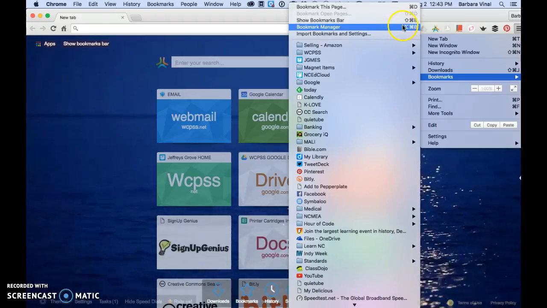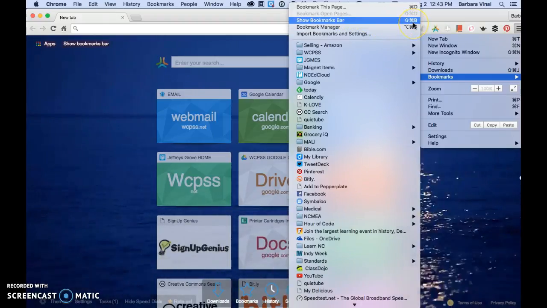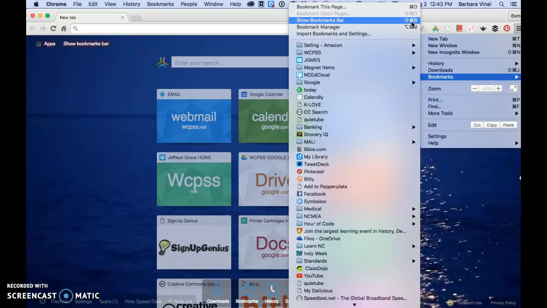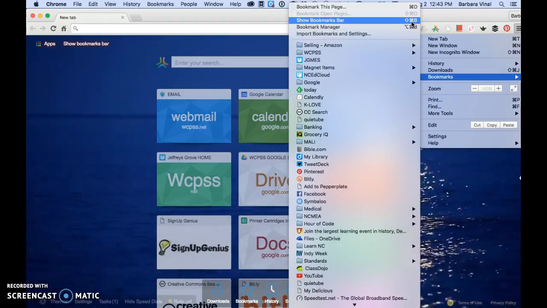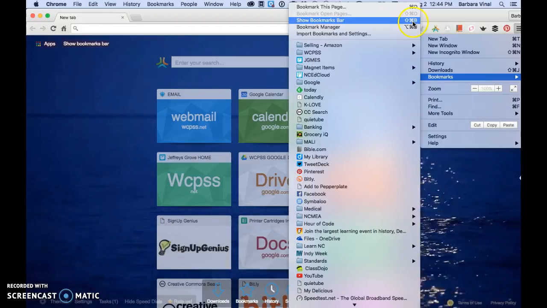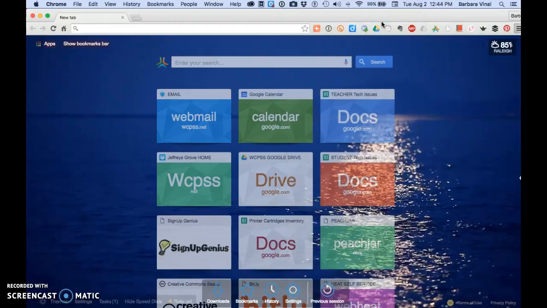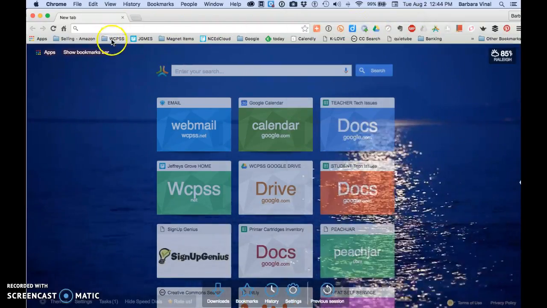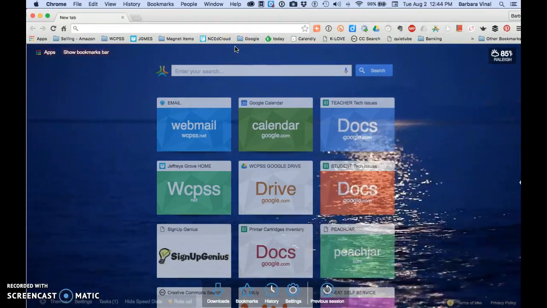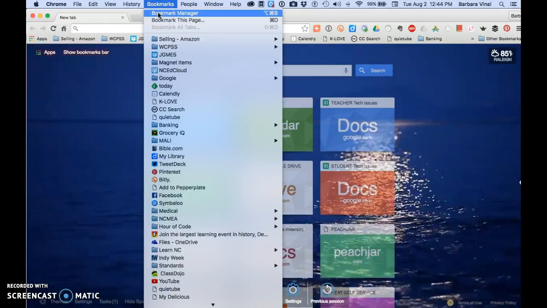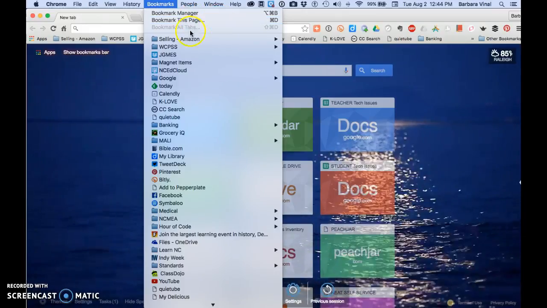You notice I often mention shortcuts. This is the shortcut. The arrow means your Shift key, the little flower sign is your Command key, and B for bookmarks. If you hold those three down, you'll show your Bookmarks bar. So if I click on it, now my bookmarks show up in here. Alternately, you can come up here and go to the Bookmark Manager and do it the same way.